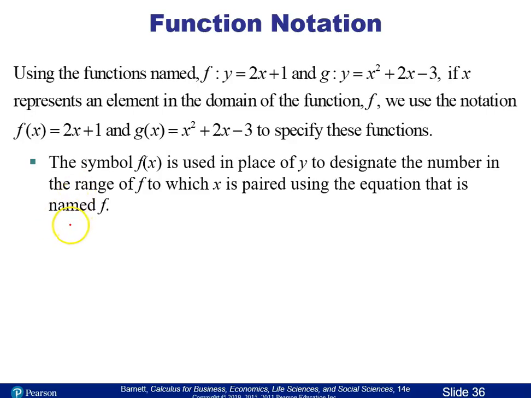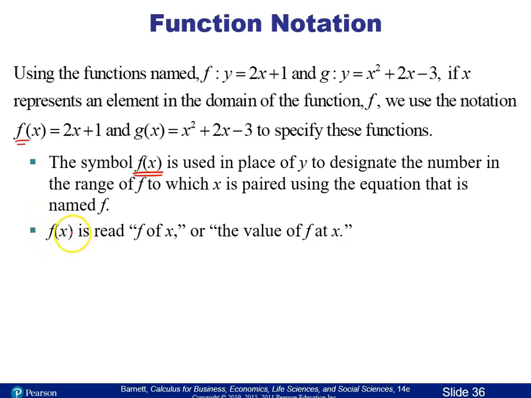As far as the notation goes, generally you're going to see me use this, which is f with parentheses around an x in the place of the y. They're basically interchangeable. So here, f of x is equal to 2x plus 1, so we're just defining what the function f is equal to. And we do read it f of x. That's how we'll say that.